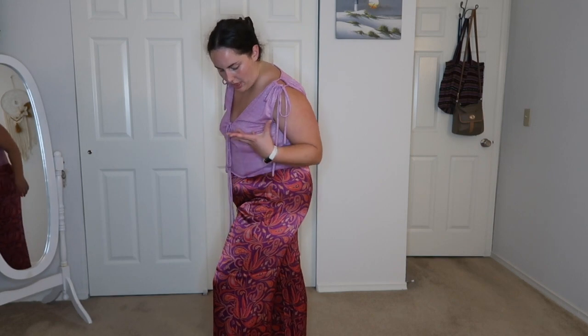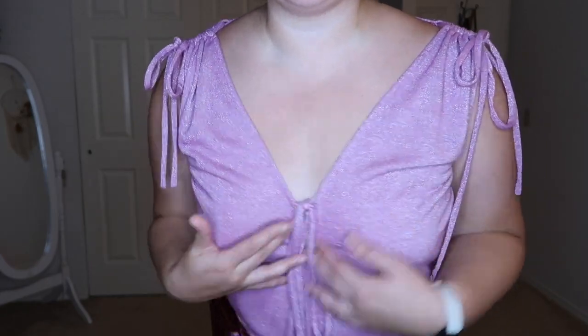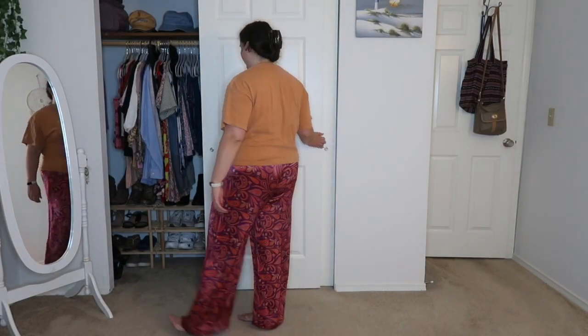These silk pants are so comfy, they fit perfectly — purple, orange, pink, and red paisley pattern. Paisley is just to die for. I would pair these with a neutral top like that pink one, but it's also fun to pair with a crazier top. Actually, the way these fit together, it looks frumpy and kind of like pajamas — so maybe this is a no. Silk pants that look dressier with just a t-shirt are a lot of fun.